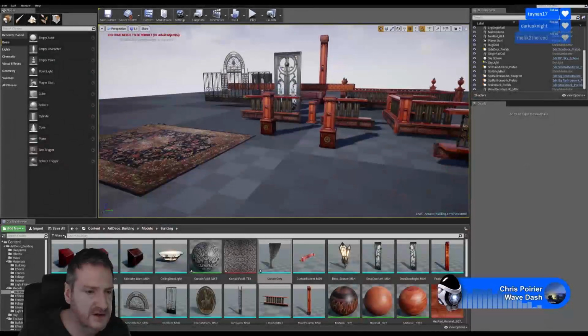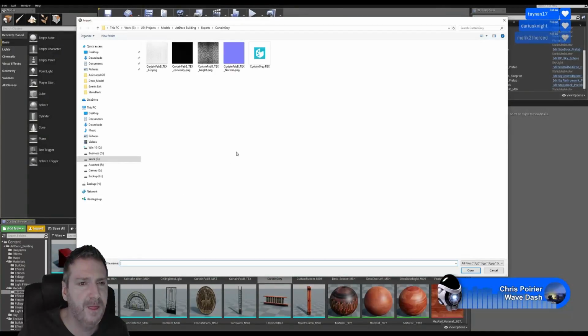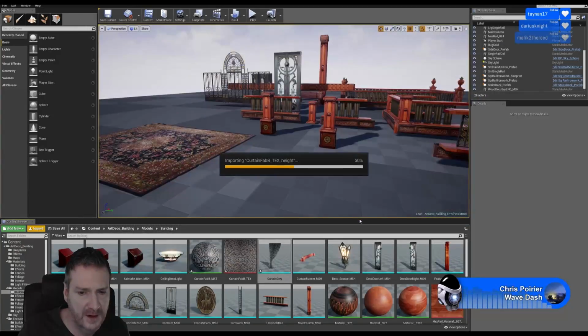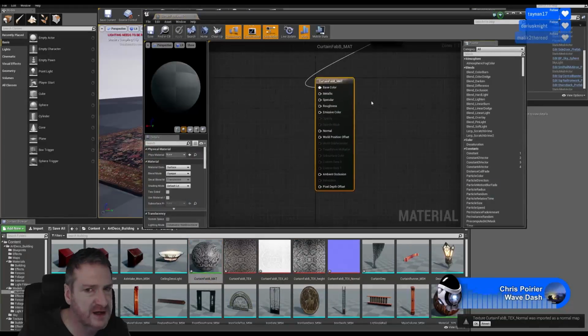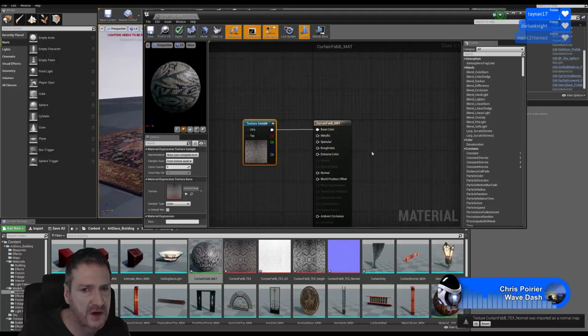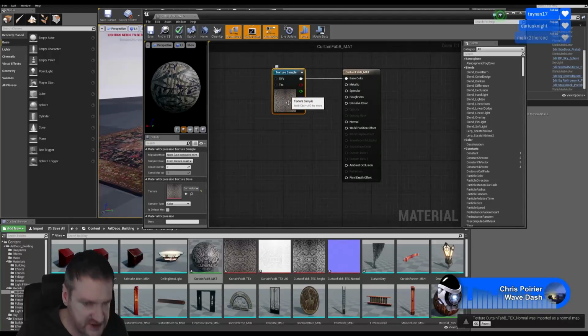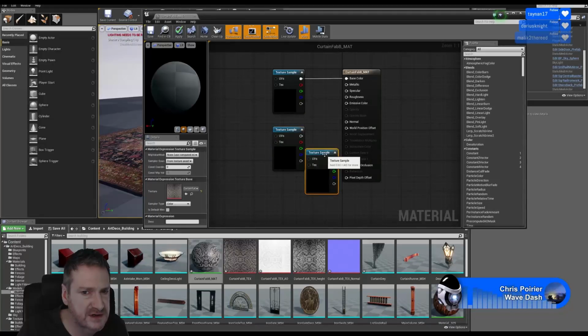Back into Unreal. I'm going to import those texture maps. I want the color because at the moment it's brought in the texture map, which is Targa. I want to make sure I'm using an FBX, and I want the ambient occlusion and the normal map. Let's open up the material that was automatically created when we did the import of the FBX model. Again, I'm going to Control C and Control V to paste in 2 more texture samples.